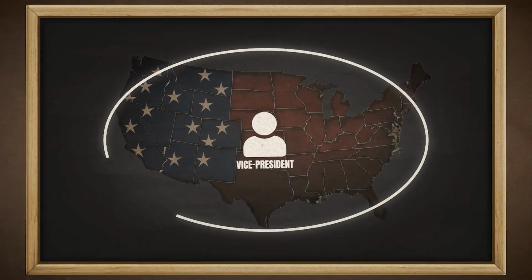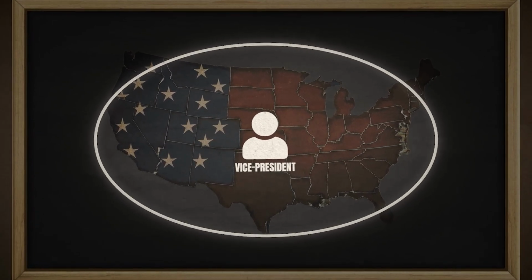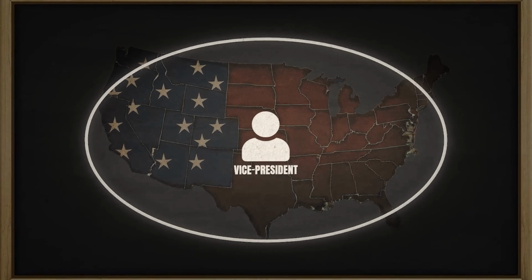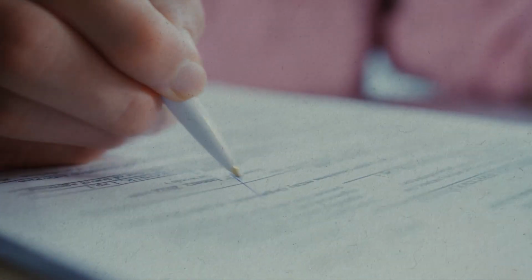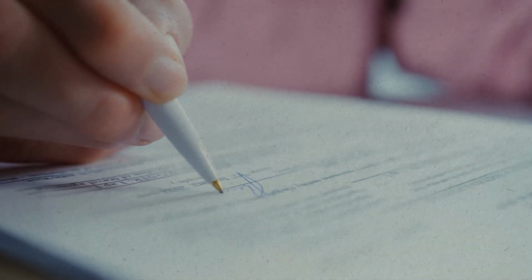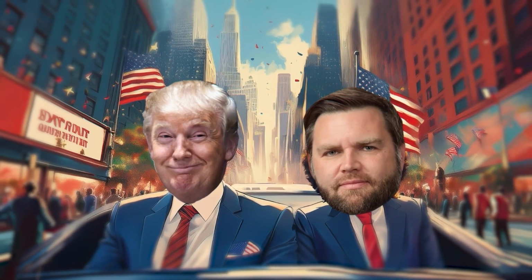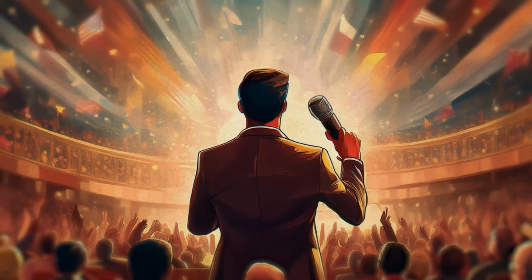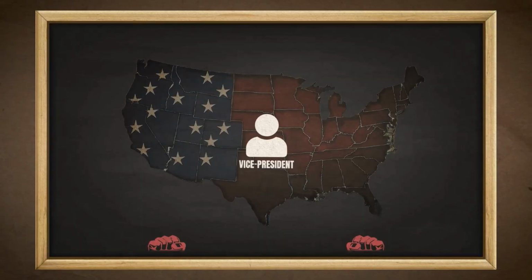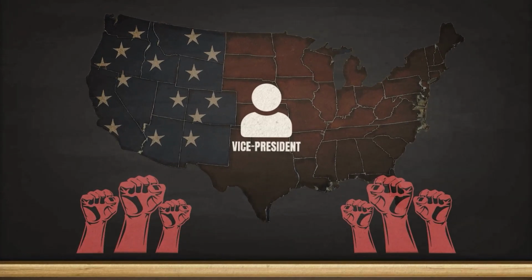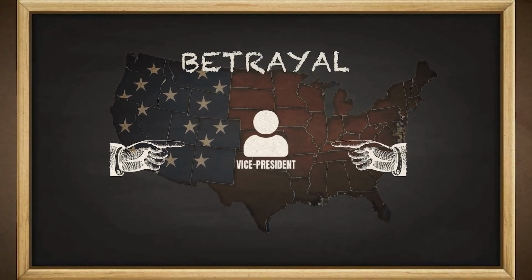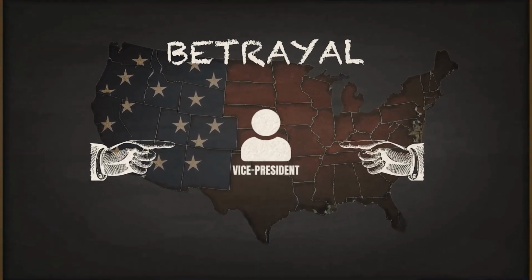1. Loyalty. The vice president is the linchpin of the entire process. Without their agreement, Section 4 is dead on arrival. But here's the catch. The vice president's political career is almost always intertwined with the president's. They've likely campaigned together and built their political legacies as a team. Now imagine the vice president being asked to turn against the very person who put them on the national stage. They not only risk destroying their political future, but also face accusations of betrayal. The stakes couldn't be higher.